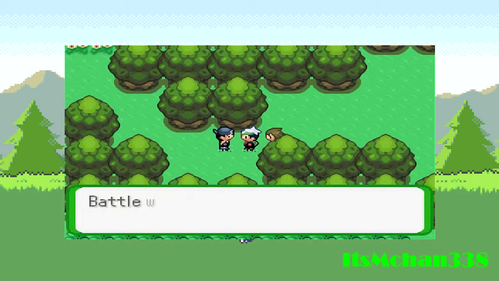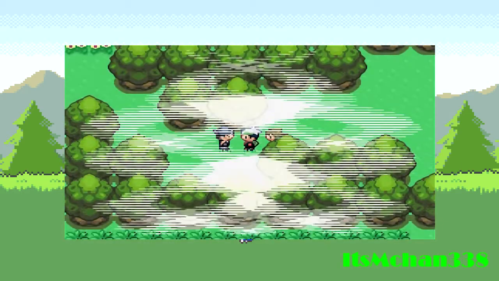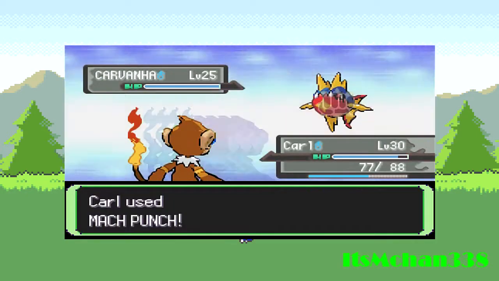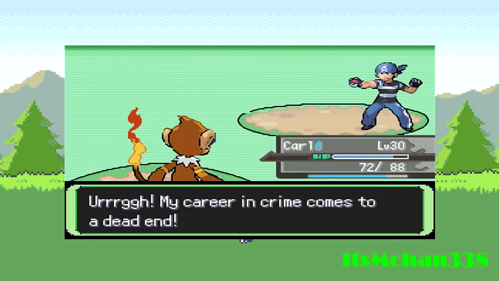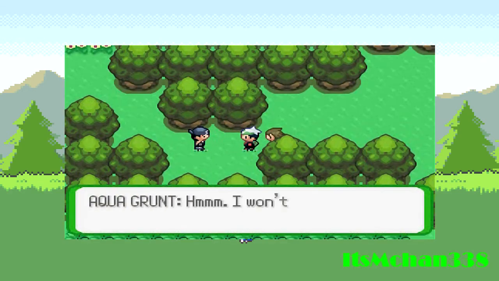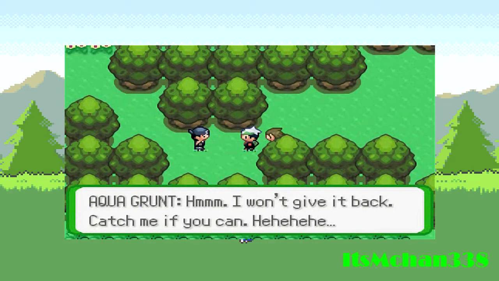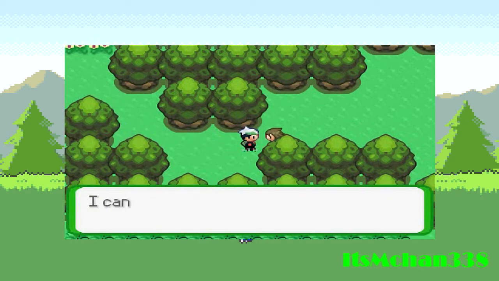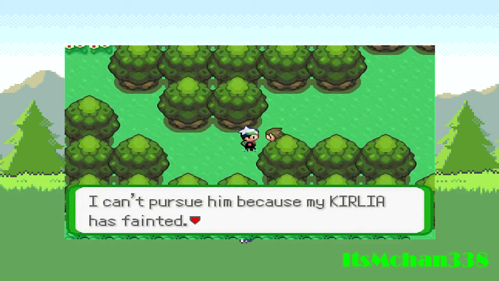Who are you? Want to take this Pokedex? Battle with me first. Hehehe. Oh, hey, it's Team Aqua. So we battled Team Magma, and now we're battling Team Aqua. Great. Oh, you just got owned. Now give back the Pokedex. I won fair and square. I won't give it back. Catch me if you can. What? That's not fair. Yeah, he did run away.